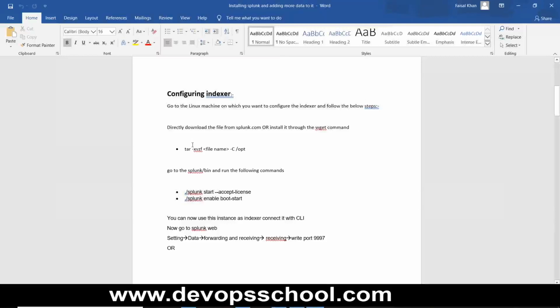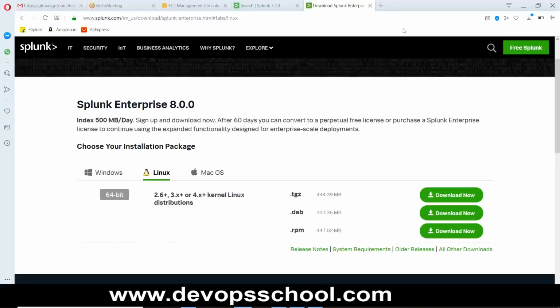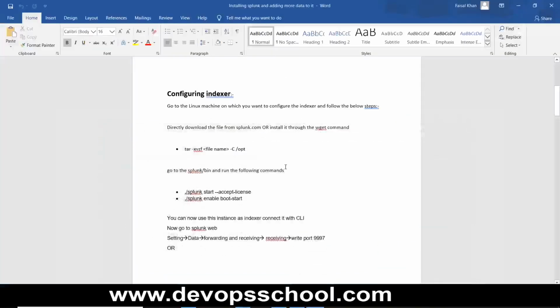Once you are on the Linux machine, on Windows I explained it's very easy. We did the installation on Windows just now. It is very easy, but if you are configuring on Linux, I'm explaining that concept. So you have to untar the file. It is tarred and zipped. We are untarring it, unzipping it, and copying it to the opt directory with this command. Then for running all the commands, you need to go into the Splunk bin directory. Splunk will be installed in the opt directory like this, Splunk bin.